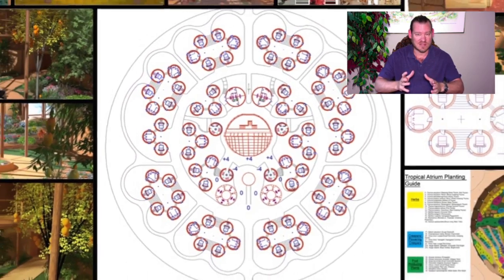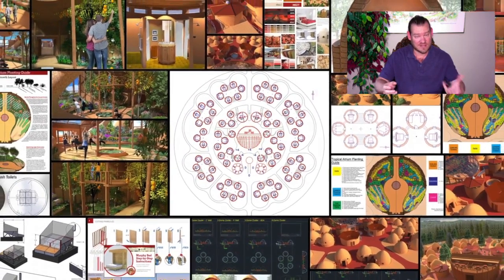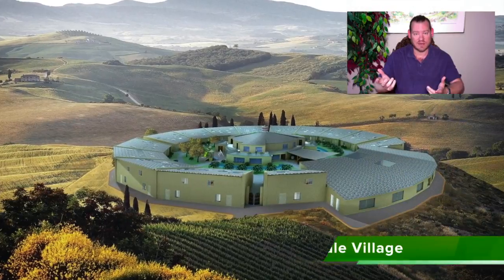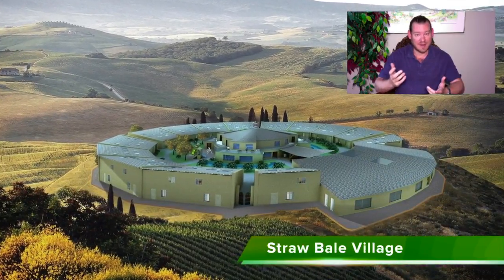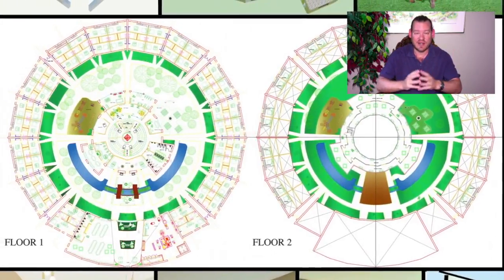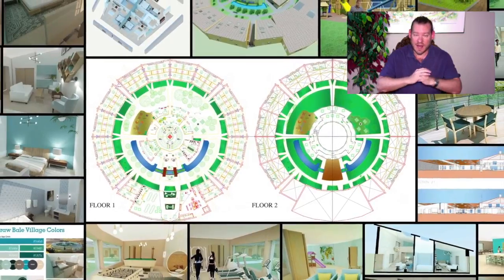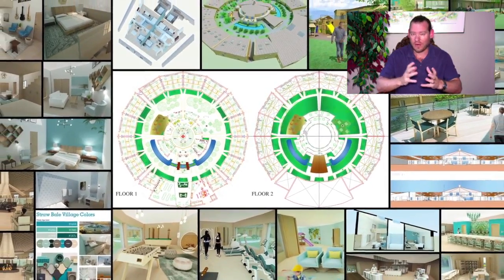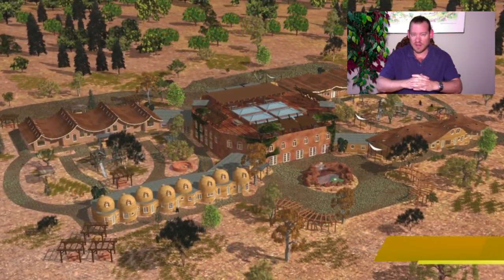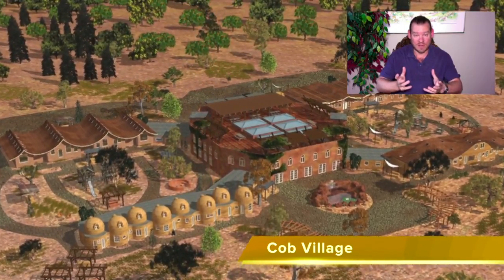Creating sustainable patterns means integrating sustainable models into a way of life that we think most people consider to be better than the way they're living right now, and open sourcing and free sharing it as a replicable model. The physical foundations of sustainability are food, energy, and housing, combined with the emotional foundations: highest good education models, highest good economic models, fulfilled living models, and true stewardship.